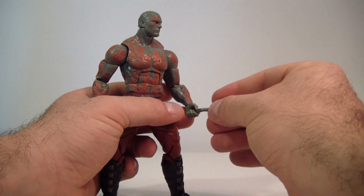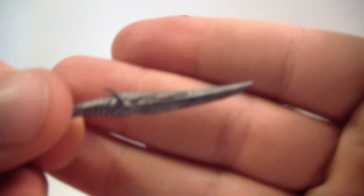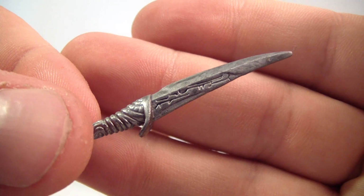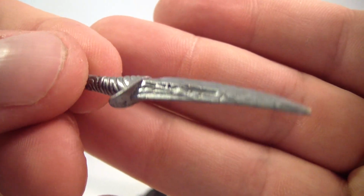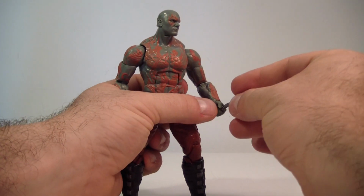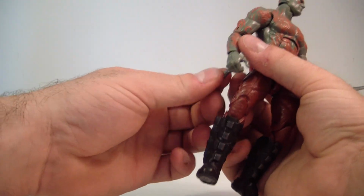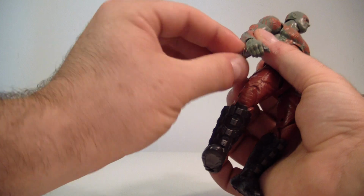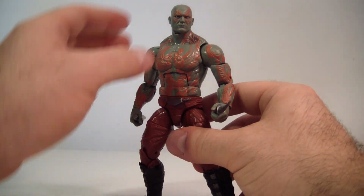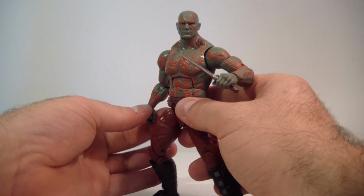I've only really reviewed two figures so far, but let me get a close up of the knives real quick. Very well sculpted knives, pretty cool, and they're pretty much the same, so I'm not going to grab the other one. There's no point, they're exactly the same. But they do fit in his hands nicely, nice and snug. You can put them in forwards, or you can have him holding it backwards. So either way you do it, he does grip them nice and tightly. It doesn't look awkward or anything like that.